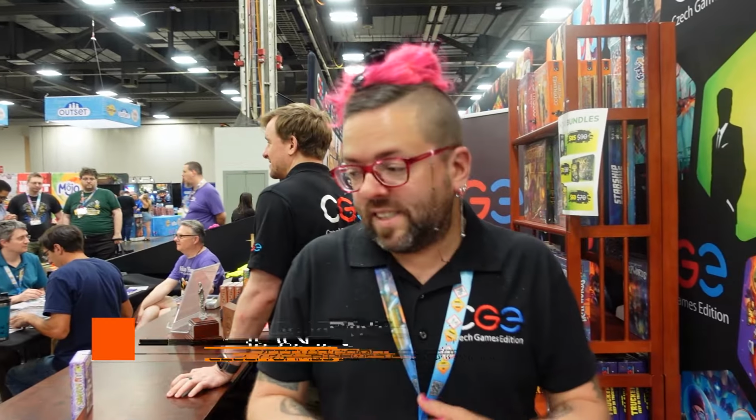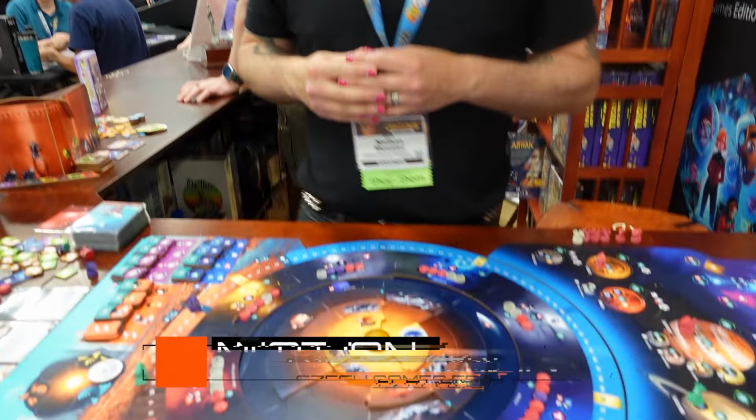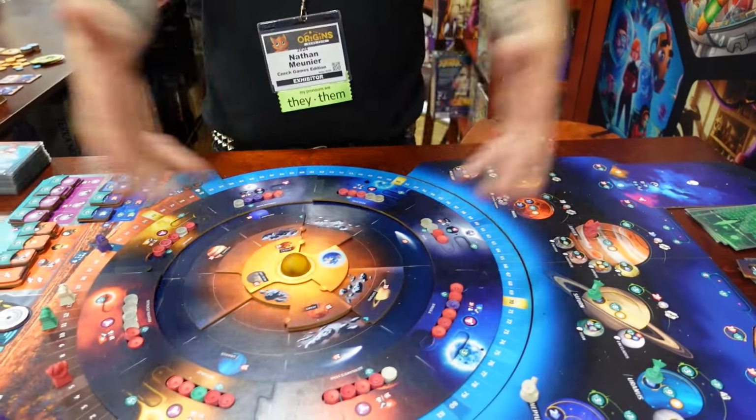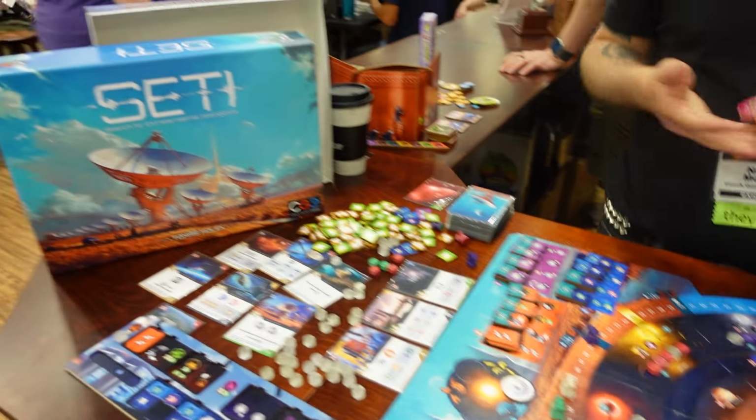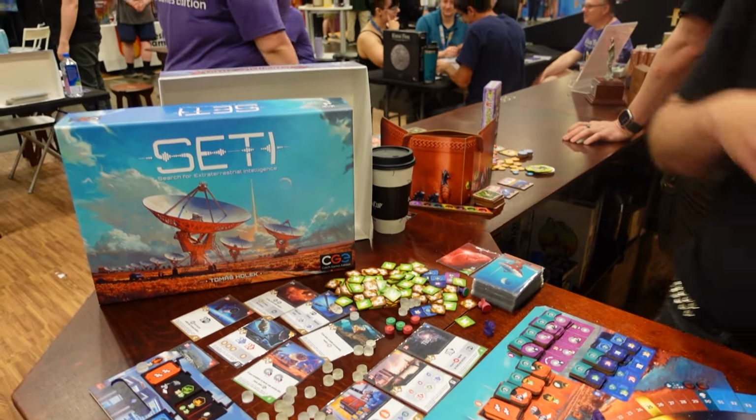So this is Seti. It's a heavy-duty sort of science Euro that's about searching for signs of life beyond the galaxy of our local solar system. Seti was actually designed by an amateur astronomer, so a lot of the themes and artwork and the vibes of the game is very much focused on real science.